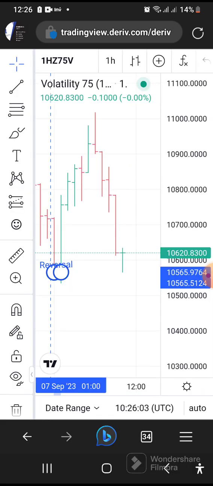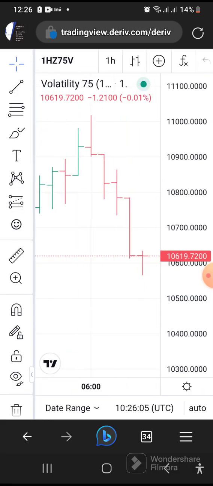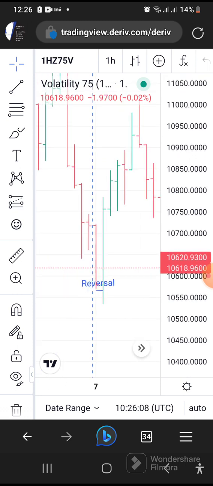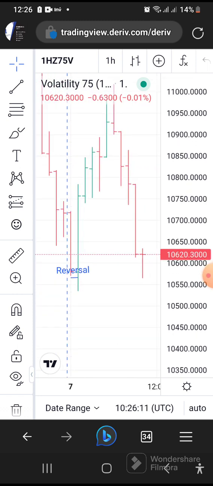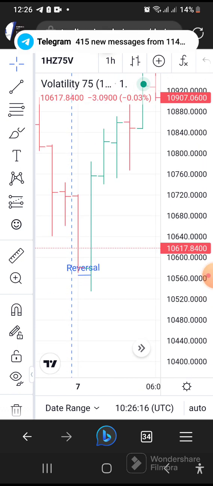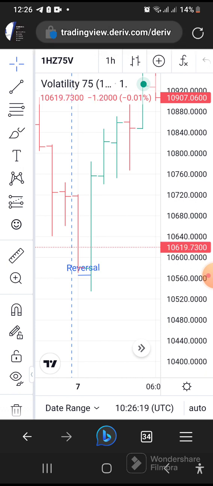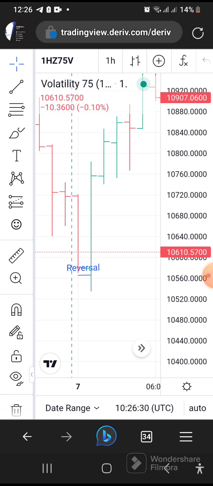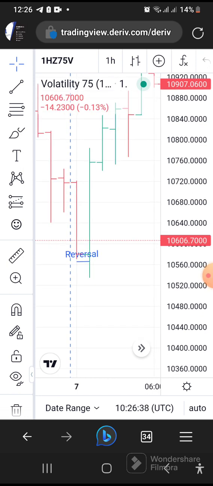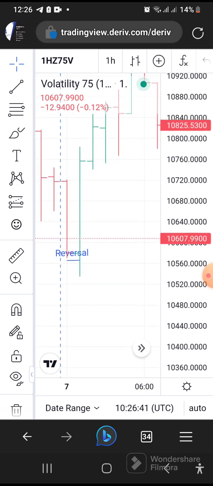So basically, the reversal is when price changes direction from its initial direction. As you can see from the start of the session on the 7th today, the price opened high and closed low. So we've got a bearish candlestick there, a bear candle, a red candle, or in this case a red bar. The red bar means that price opened at a very expensive price and dropped until a close point at which price was much cheaper than its original open.